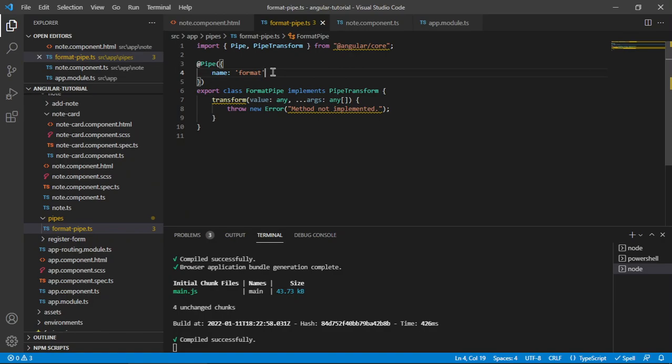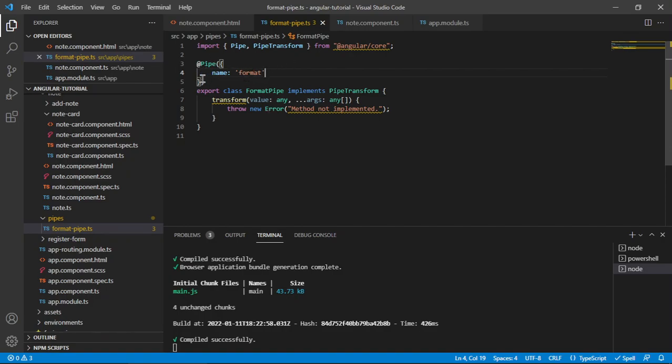I suppose most of the time you'd come across pipes as being pure. You should use impure pipes with caution, and do a bit of reading in terms of the effects of using an impure pipe. But most of the time you should come across just pure pipes with simple transformations. In this case, we're going to do a simple transformation, returning a string with additional characters, which should be the length.